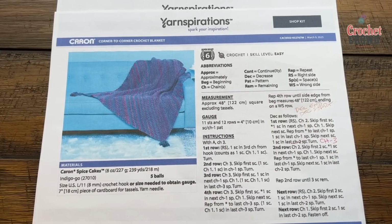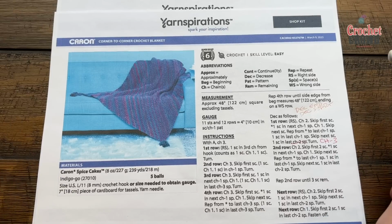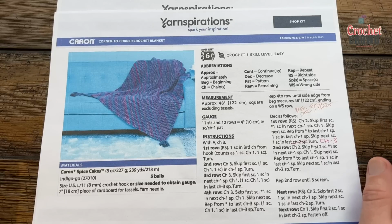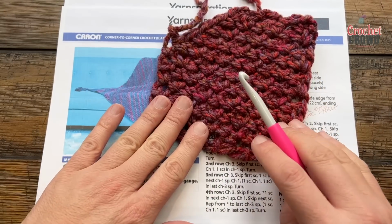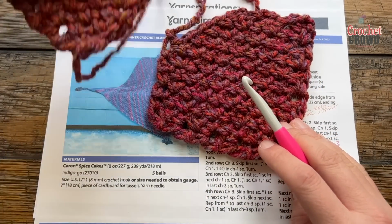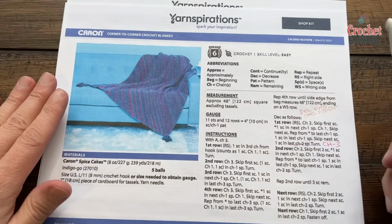I'm your host, Mikey. Today is the corner-to-corner crochet blanket. Is this blanket square or is it rectangle? It's technically square, but I know some genius with a J is going to say, Michael, I wish that you would have filmed the rectangle instead. So hold on to your boots. I did a practice session. So here's the square. I just didn't finish it. And here's the rectangle. So I'm going to be teaching both of those today. So that should be off your plate for requests.